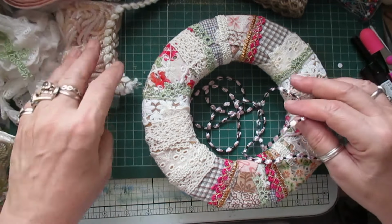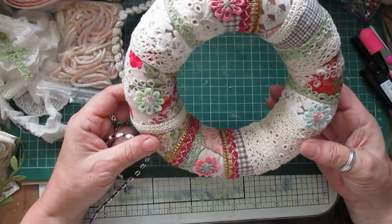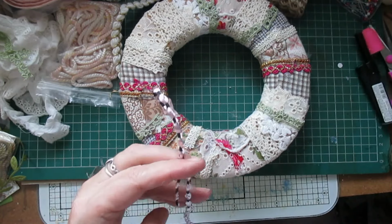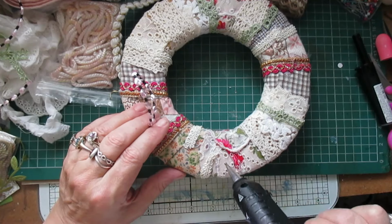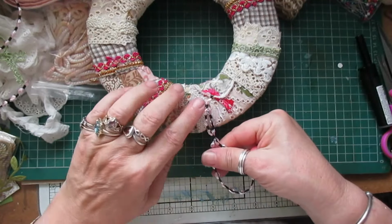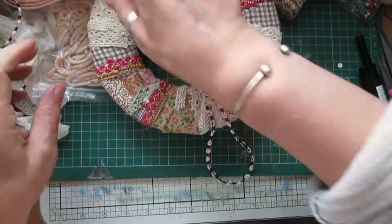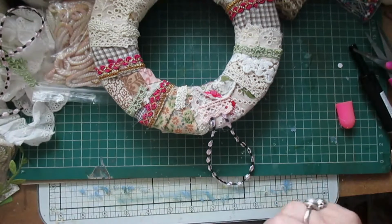Okay, so where do I want this to be? I'm going to have that as the top. I just need to make a loop. Like that. Put one there and one there. Squash that down. I will put over it a little bit of this, I think. And then I'm going to do this.